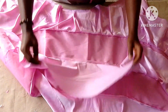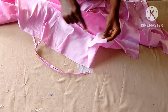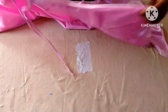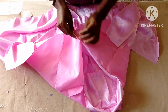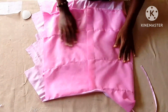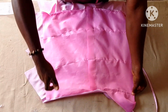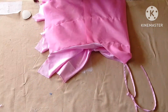So the next thing now is to use a matching thread to weave the edge of the fleece. I'm going to use a matching thread to weave all of them. So after you do that, you're going to fold into 2. Then you take your bust measurement, that's around your upper bust measurement. You're going to take it, then you're just going to sew down. If you like, you attach zip. If you like, you don't put zip.